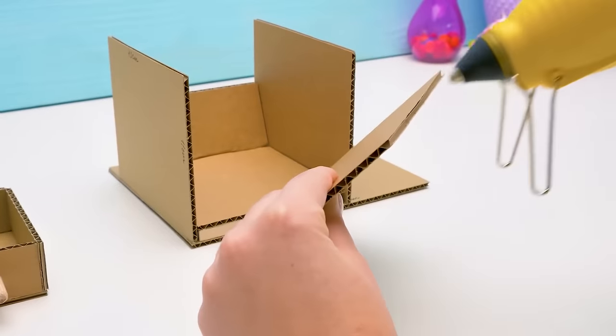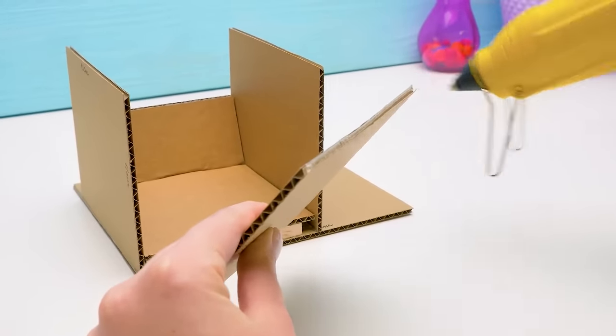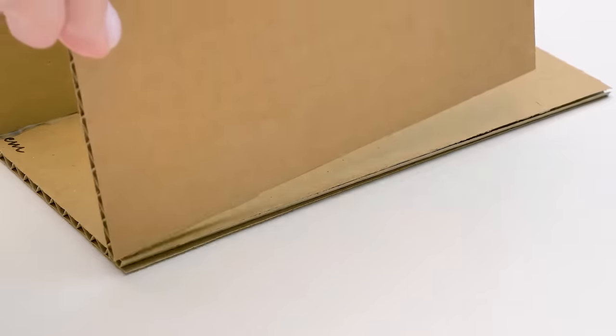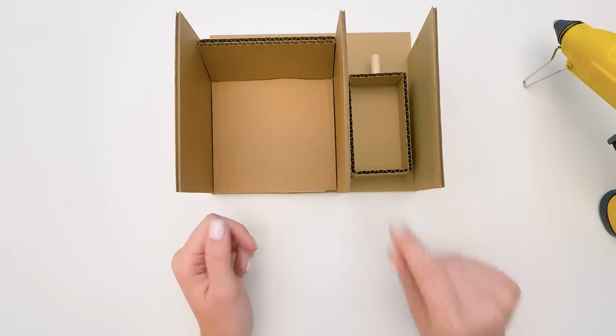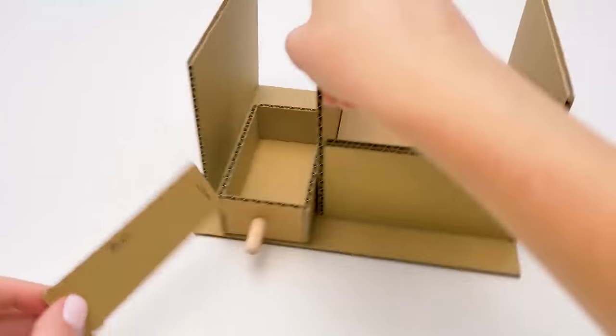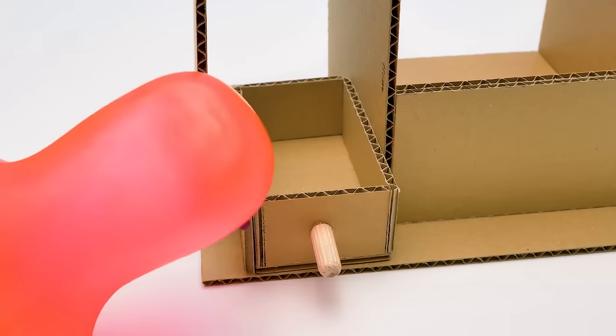That's right. We'll repeat the steps. Do you remember them? First, we apply some glue. Then, we put the wall right here. Done. We'll have donuts in this part here, and the coins will fall here. Time to put up the walls to hold blocks in place. They won't let it shift inside the machine.